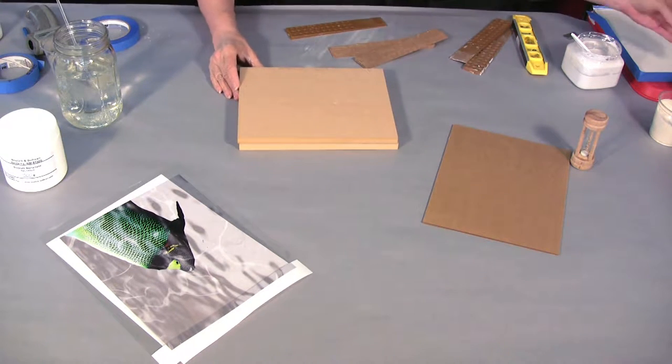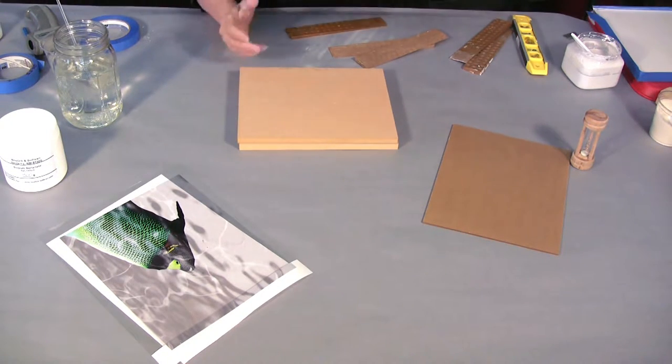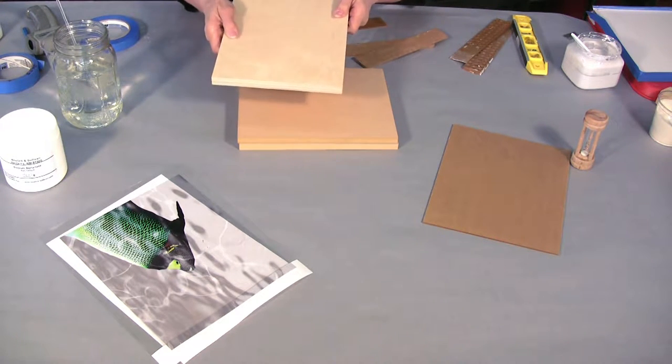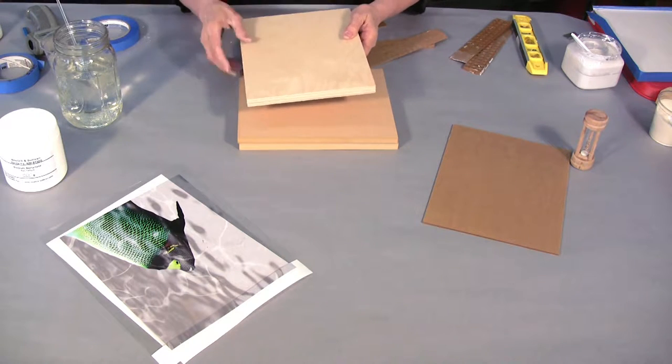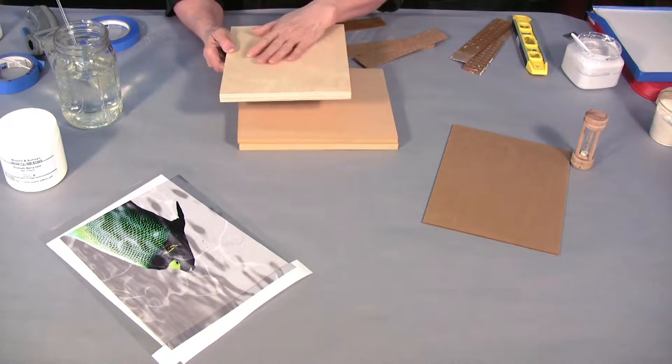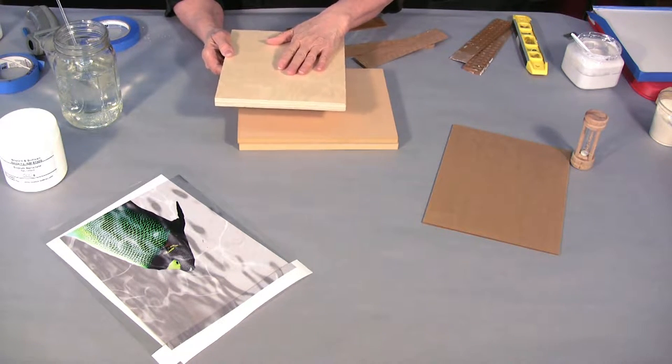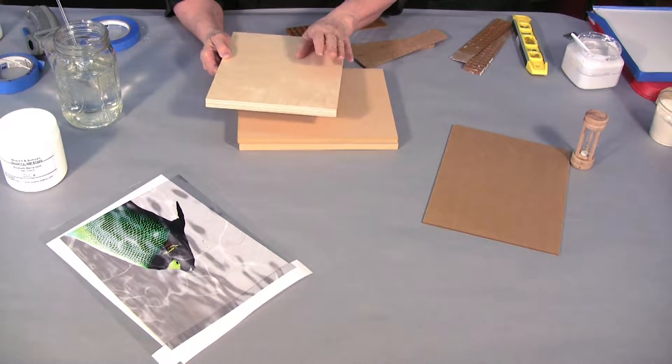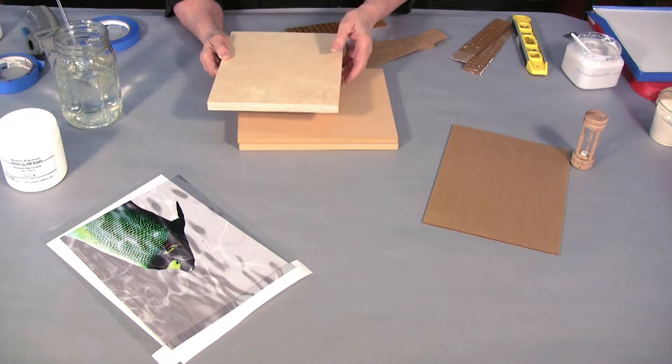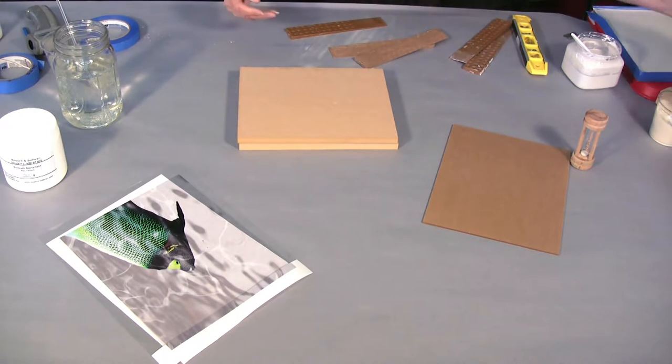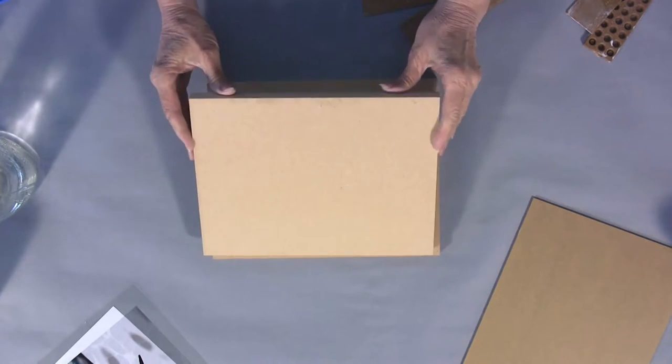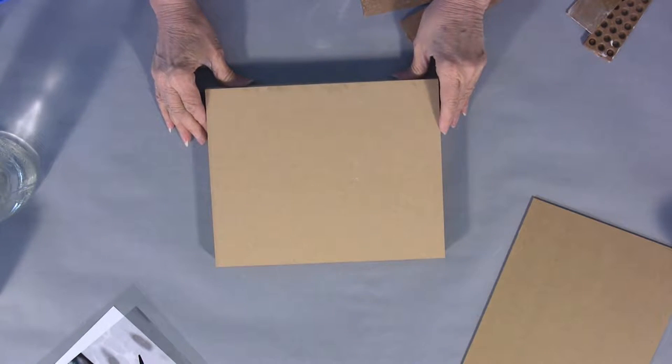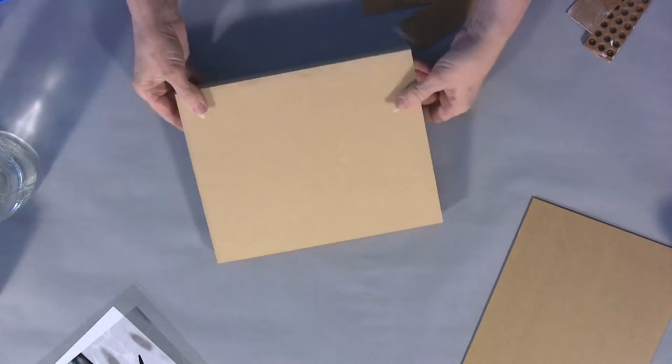You could also use a very thick half-inch plywood and I choose to use birch plywood. If you're going to use plywood you're going to need to wet it, raise the grain, let that dry, sand it down smooth, wet it again, raise the grain, and let that dry and then it will be ready to use. My preference is of course to use the Med-X panels because they won't warp and the fresco itself sticks really well to that surface.